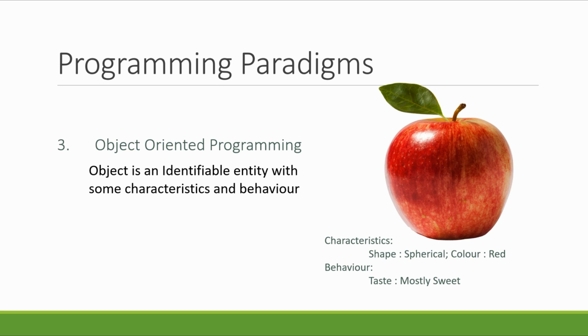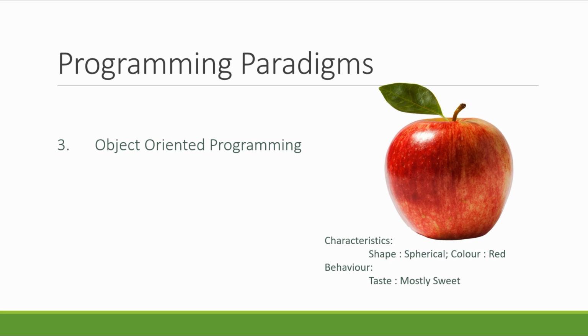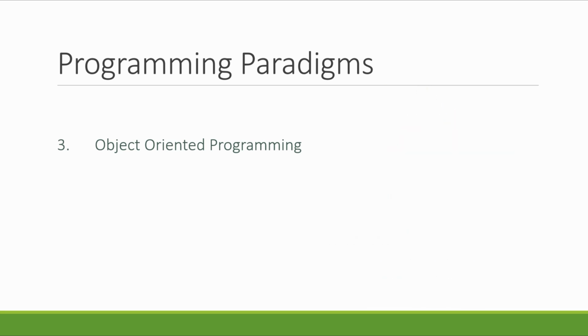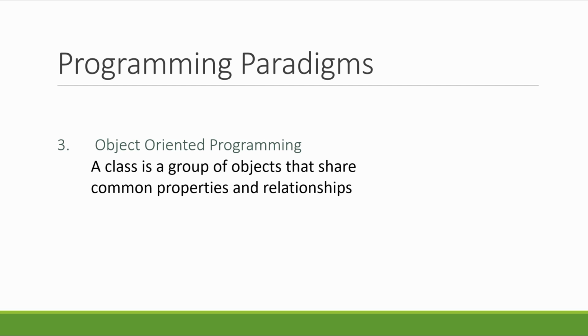The next thing that comes in this approach is the class. What is a class? We can say that a class is a group of objects that share common properties and relations. So what is the class of the apple that we looked at before? The apple belongs to the class of fruits. You can say that it's a kind of fruit. So the definition says a class is a group of objects. A group of fruits like orange, apple, and many more is a class, since they share common properties. What are the properties they share? Maybe you can say they are taste, their characteristics, maybe. That's how a class is defined.